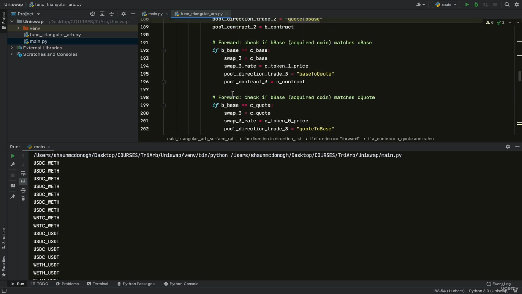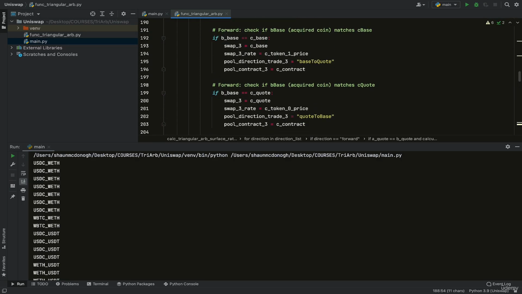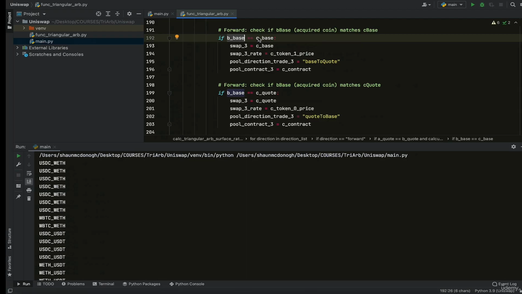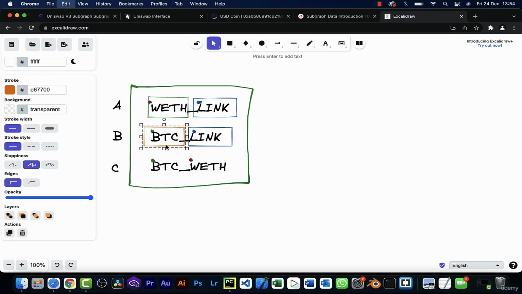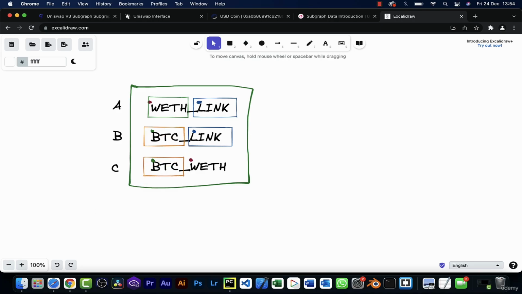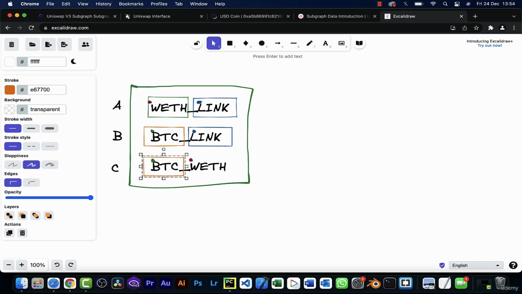So let's scroll down a bit more and assume we've got B base, because that's inferred. Well, what if B base is equal to C base? If we go over here, we see that B base is equal to C base. So this time it matches in the example. When we were doing this with Poloniex, you'd note that I actually had a different example to what the code was showing. That made it a lot more challenging for you, but I think at the same time it helped force you to understand what was going on from a different angle. So here, I've got this BTC over here, which is inferred.